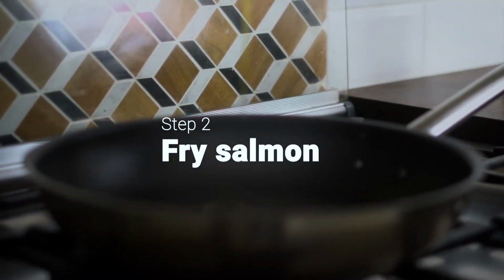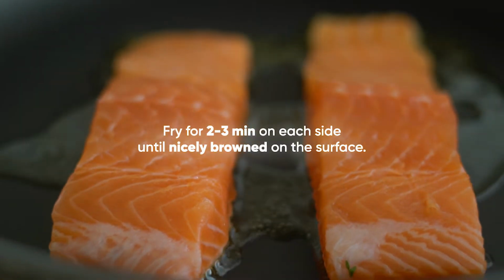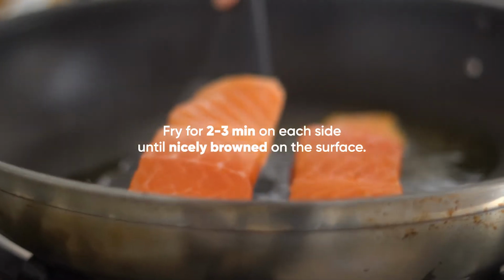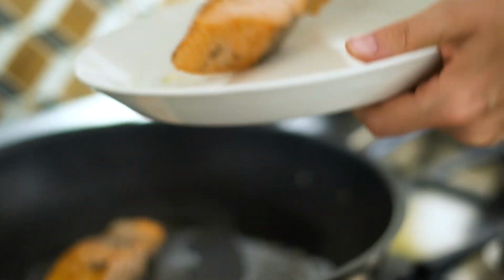Heat a pan over a medium heat with a drizzle of oil. Once hot, add the salmon and fry for 2 to 3 minutes on each side until nicely browned on the surface. The salmon doesn't need to be cooked through at this point. Then remove the salmon from the pan and set it aside.